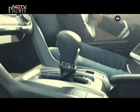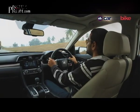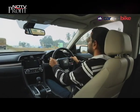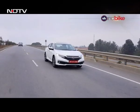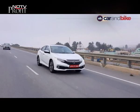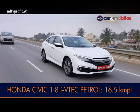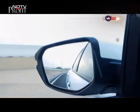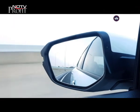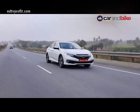Yet I will say that the CVT is a good idea. Most people buying the car for a self-drive option will be using it in heavy traffic, and here the CVT's mileage prowess and sheer comfort will shine through. The car's claimed mileage is 16.5 kilometers per litre, which is certainly better than expected. On the highway too, it cruises very comfortably and smoothly, largely in the realm of typical usage.